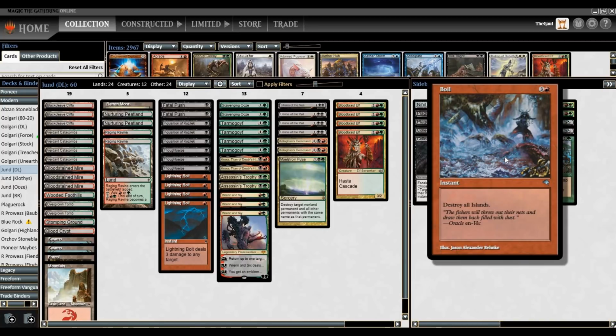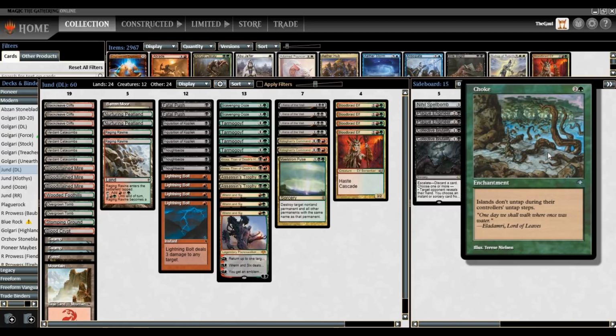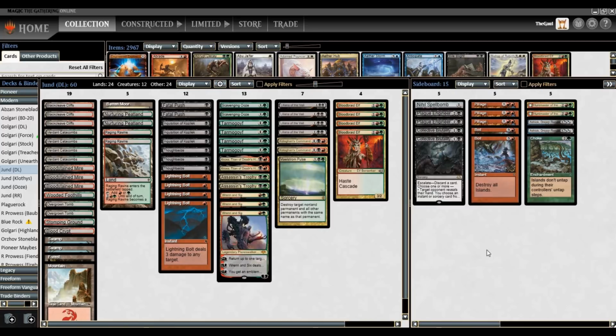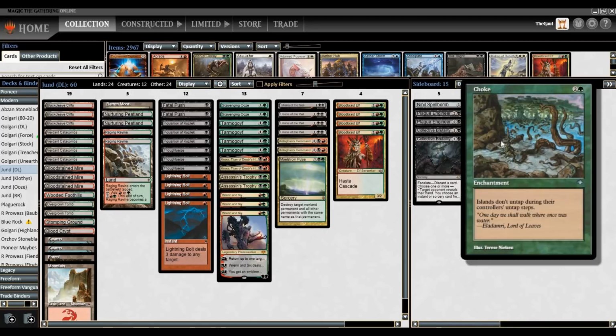This is not exactly cutting-edge technology right now. A lot of people have been playing Boil over the last week or two. I myself, though, have never cast a Boil in my entire life. I've been interested in the tech. I've been asking people about it. I certainly think Choke is well-positioned. I'm hearing a lot of good reports about Boil, so hopefully the blue decks, if we run into them, we're going to boil them out of the game. It's going to feel really good.